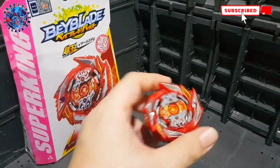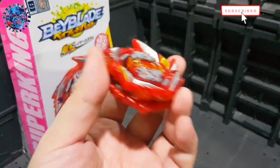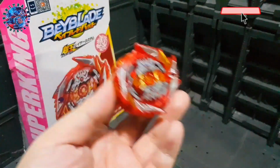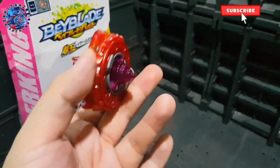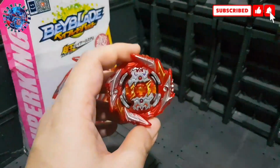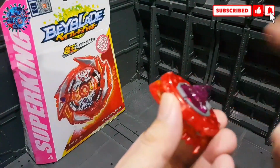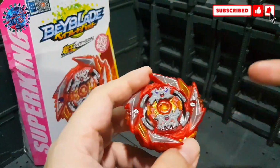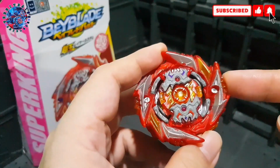Now, if you're looking for competitive parts and you have limited resources or funds, you can only buy 2 to 3 Beyblades a year, or you're a kid who wants your parents to buy you Beyblades and you can only afford 1, then I'm not recommending this. This is not worth buying. Why? Because Fusion is not a good driver for whatever competitive, and there are far better layers or rings than this.